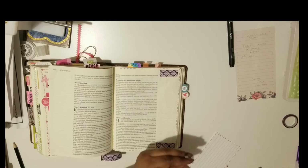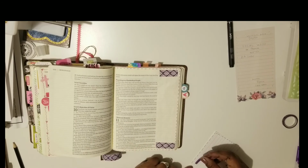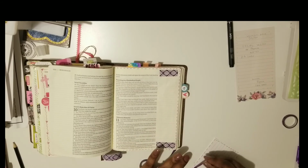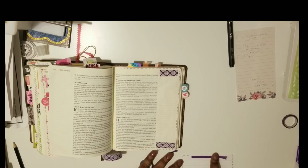All right, you know what? That broke off again, so. This is the one that I got from the Dollar Tree. I'm going to make the best of it. So, okay. All right. So, an idea already came to mind. So, I won't be fiddling with that. Okay. So, then let me see.